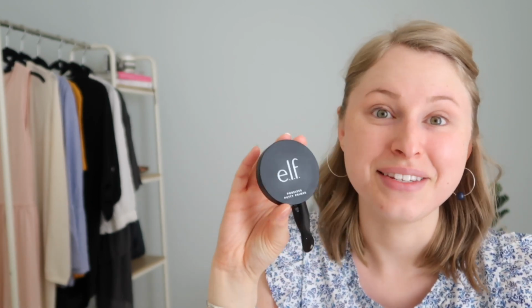To make sure that my skin looks super smooth and fresh to put on any makeup on top, I have started to use this e.l.f. Poreless Putty Primer. This has been talked about quite a bit by beauty influencers on all social media accounts. So it is not brand new, but it is brand new to me and I'm loving it. I also got the Putty Primer applicator as well and I really like this. It has a little scoop at the end and then a little duo fiber brush at the top so that you don't have to put your fingers into it.